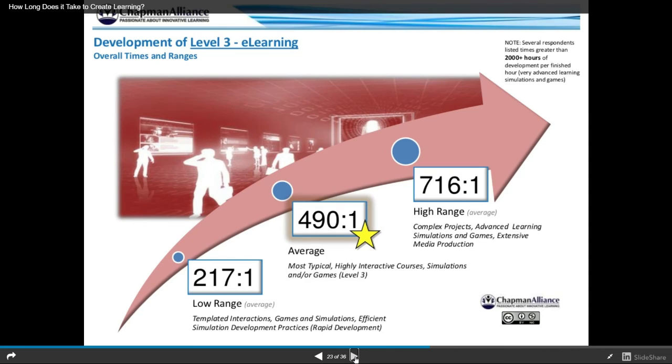He says the low end is 217 hours and the high range is 716 hours for every 1 hour of finished instruction. So take a look at what Brian Chapman did in terms of the numbers. It might not be 100% accurate 10 years later, but I think it gives you a good sense of the percentages and of the process of developing it, and will help you make an estimate.